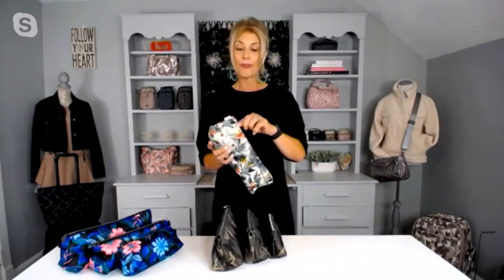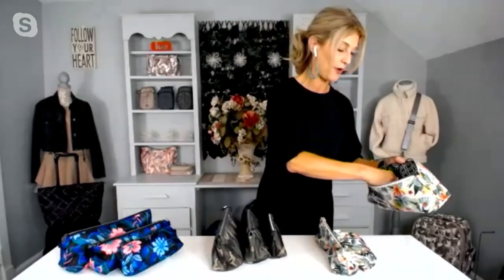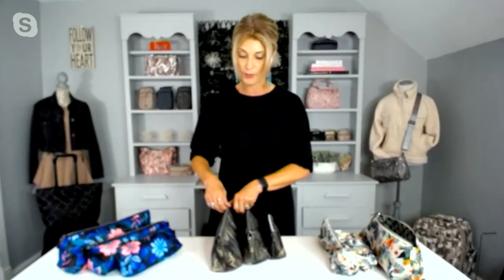Let me show you the inside of all the different colors. We pay as much attention to the linings as we do to the outside of the bag — look at that gorgeous lining. This is another reason why it makes such a great gift idea. Maybe there's a little umbrella, a gift card, small bags of coffee or bubble bath. This is going to be something that they use over and over again. The inside detail just speaks to the quality of what you bring home with our Lug products.